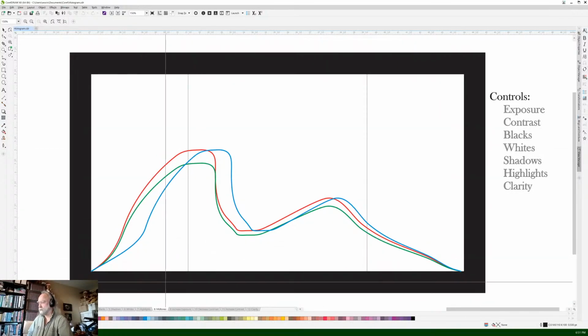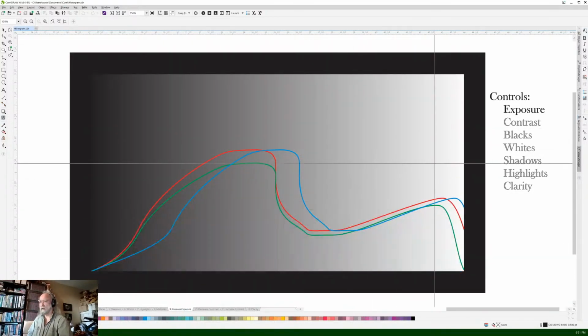Now, the control we have over here at the top is the exposure slider. Okay, so if we increase exposure, basically what we're doing is we're taking all of this information and we're pushing it to the right. Okay, so anything that was dark is now less dark. It's becoming lighter. But anything that was here is now being pushed off the right edge of our histogram. Remember, anything that falls off the edge over here is gone. It's pure white. There's no way to deal with it.